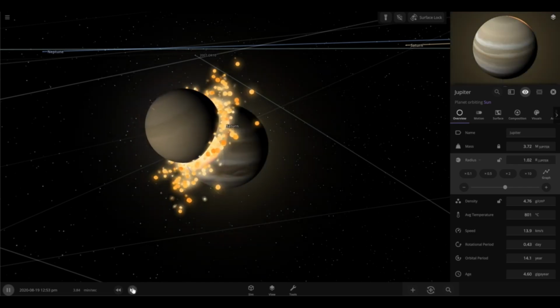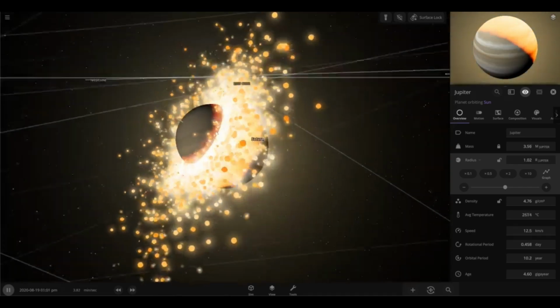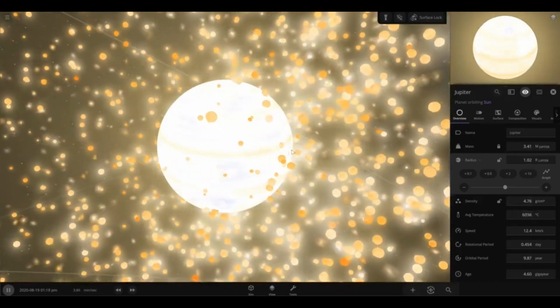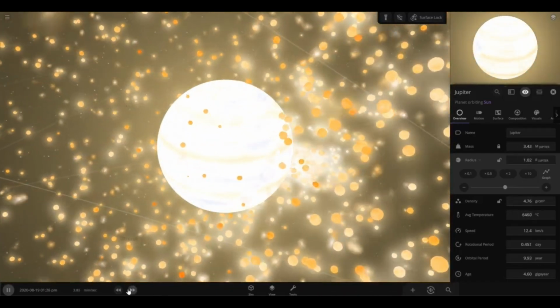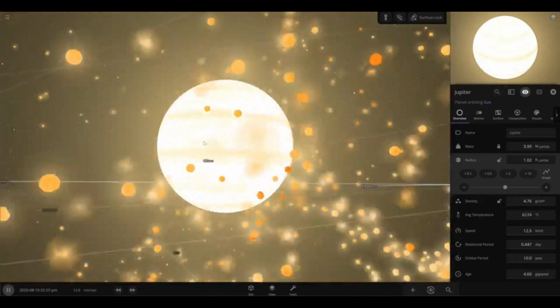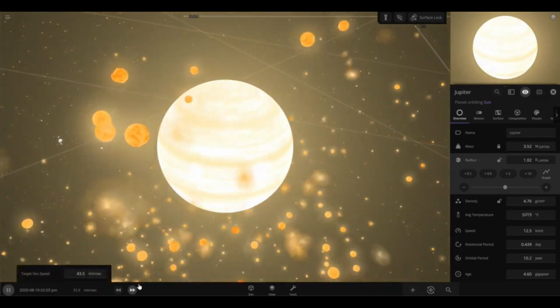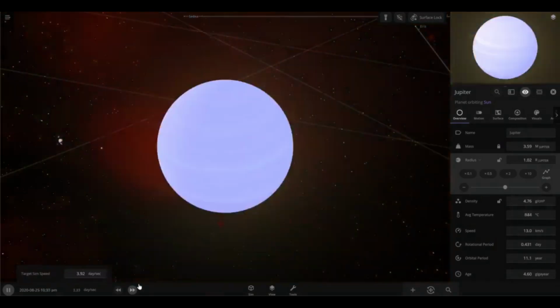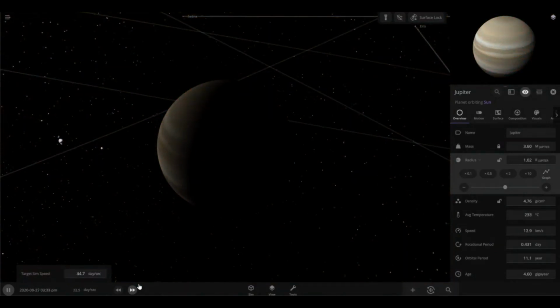And you can see Saturn is colliding into Jupiter. Now Jupiter has regained all of its gas, so it's back to normal. And you can see a tremendous collision that happened. So now you can see how very hot Jupiter became. So I'm going to be speeding up the time. You can see lots of impacts are going on. You can see tons of impacts.